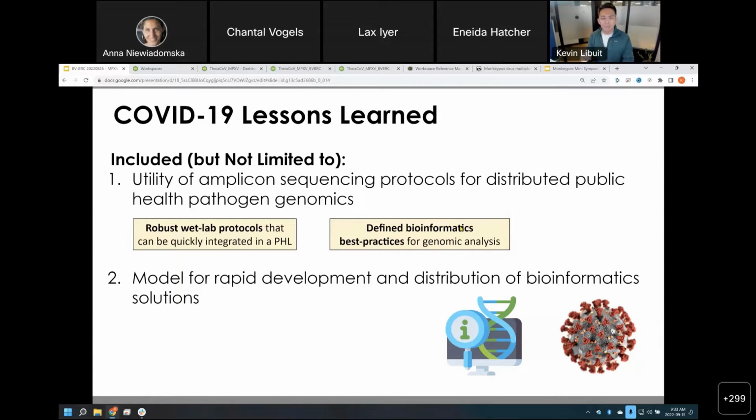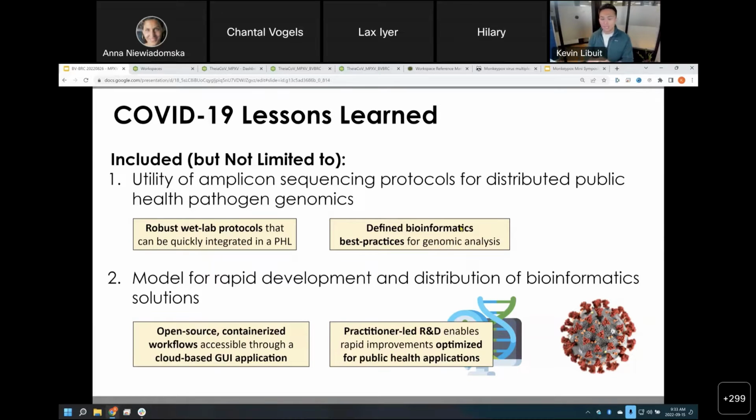But an aspect of this maybe not fully appreciated, especially by the academic community here, is despite having those defined practices, a major challenge in the public health space is actually integrating these into laboratories who have no extant bioinformatics capabilities, no CLI environments, no Linux operating systems, and things like this. So over the COVID-19 pandemic, I think one thing we really learned about is putting together a model for rapidly distributing these bioinformatics resources. And this has really come by way of use of open source containerized workflows that are then presented to the bench-side user through a GUI interface and ideally having some kind of cloud-based backend.